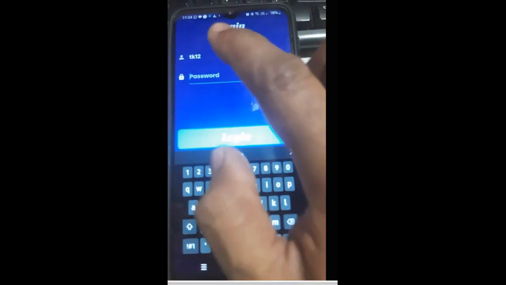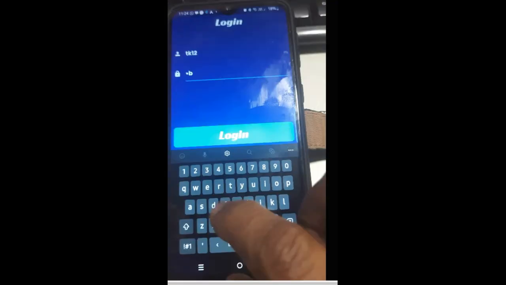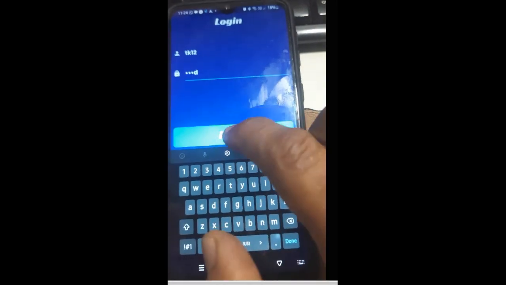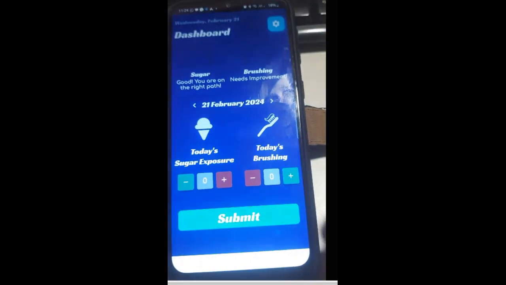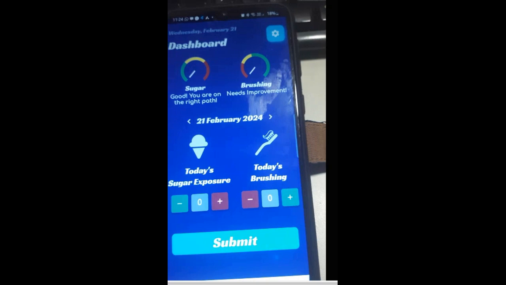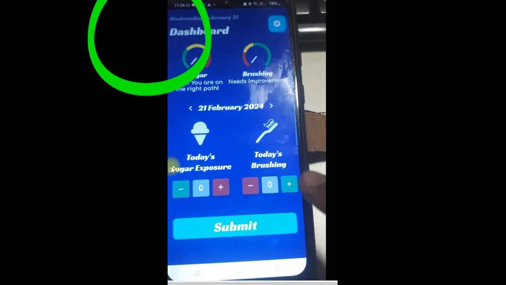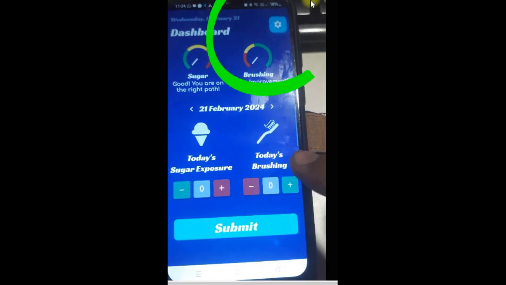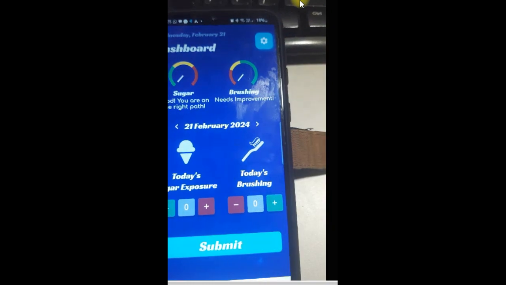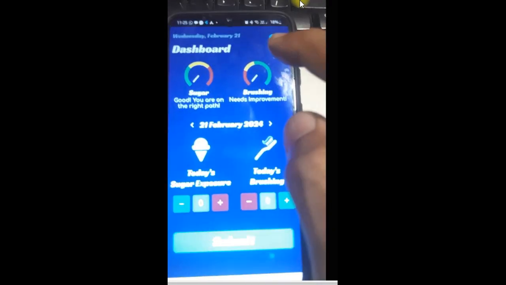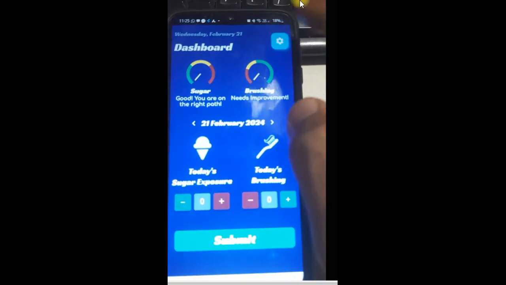In this case, TK12 and ABCD. So when he logs in, he'll be getting this dashboard. In this dashboard, you can see clearly the sugar dial and a brushing dial, and he can use the buttons underneath to enter the score.